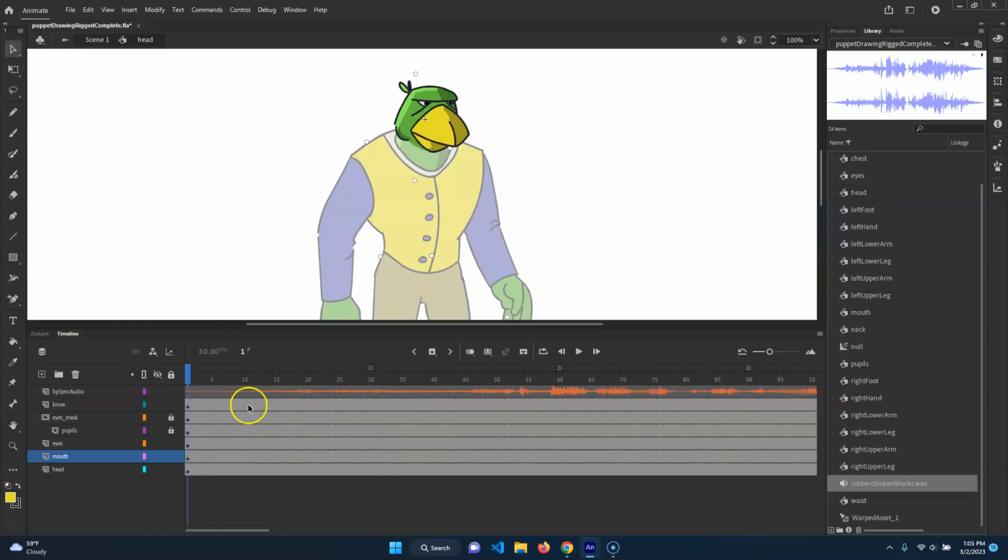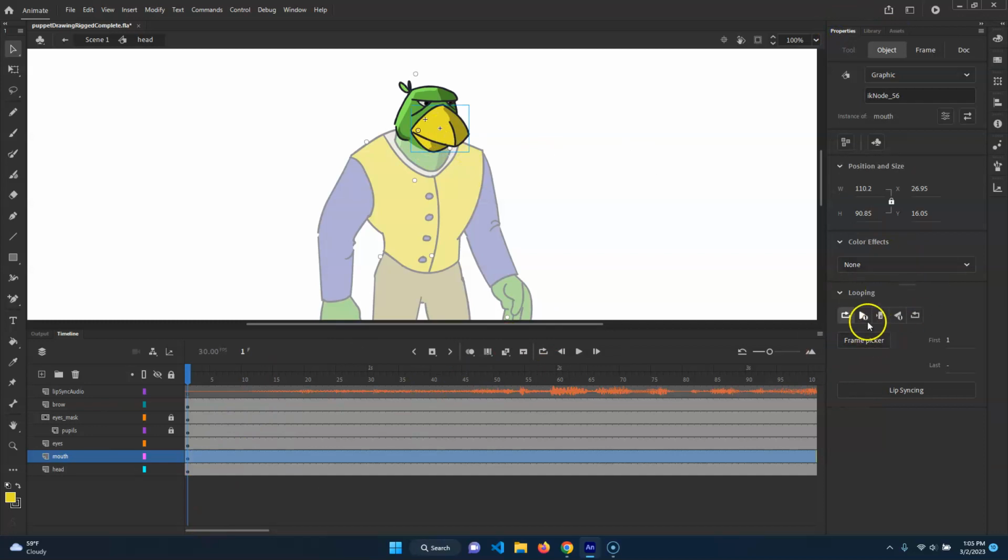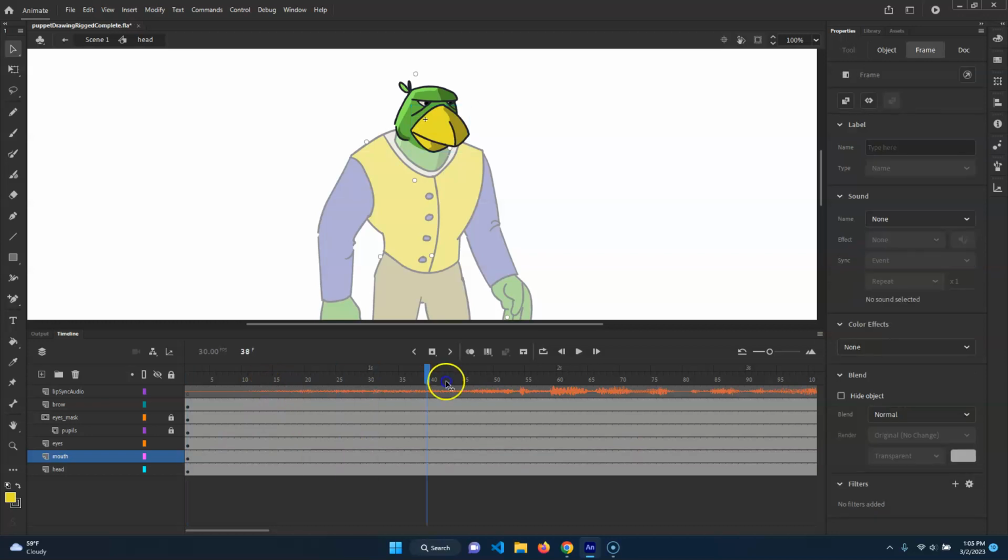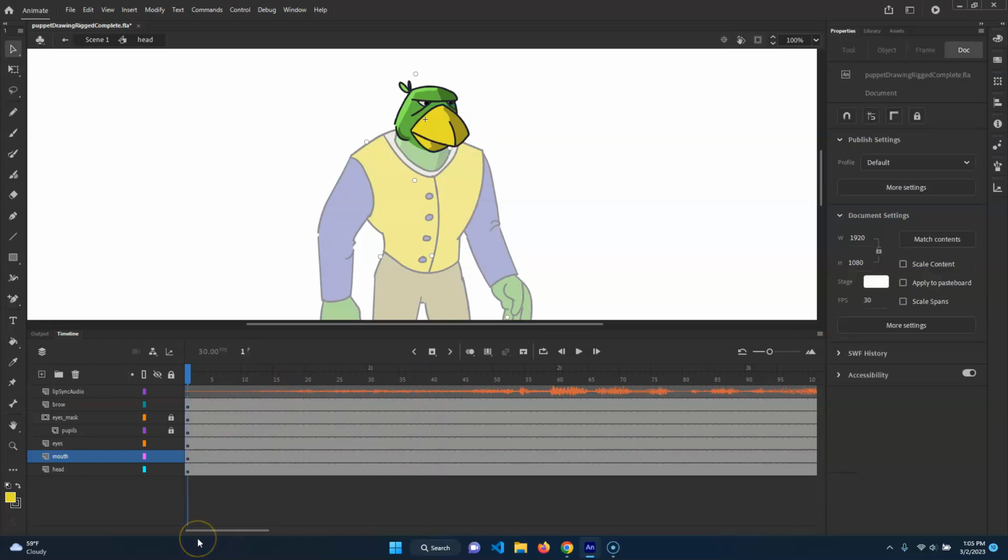So now what I'm going to do is use the auto lip sync. So I'm going to grab this first, go back to properties. I'm going to turn this off of looping. Okay. Then I'm going to save this first, that way I have that set up before I do the other things. And so I grabbed the layer. We could do it by frame picker, which, to be quite frank, is actually how I would do it. We're going to have to do it with a frame picker anyway to fix it because it's not going to work by default. I think mine has music behind it, which is partly what causes the issues of why it's not lip syncing as well as it may.